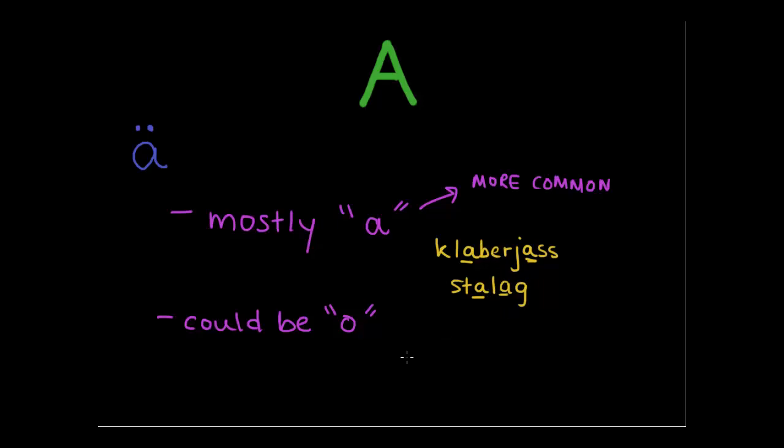But there are some examples where it could be an O. An example is Stas. With these ones, you would just have to learn the words that have O representing the ah sound. Once you've got those down, you can be sure that mostly everything else is going to be an A. So either an A or an O. A is definitely more common and the best choice to go with if you aren't sure. Okay, so that covers the ah sound.